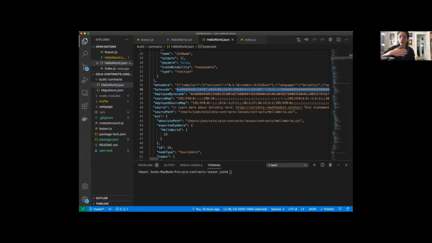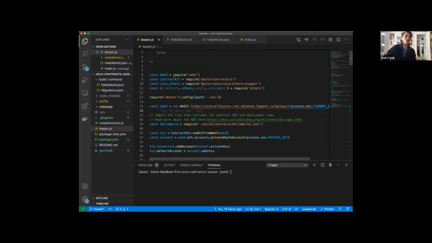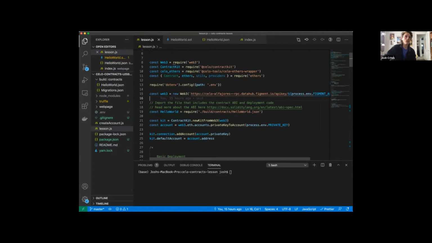And if we're deploying on multiple networks, so mainnet or any testnets, Truffle will keep track of all that information. So it helps us manage contracts as things get complex. Jumping back to the lesson file, we're just going to import this JSON file and call it hello world, so then we can start accessing these properties like the ABI and the deploy bytecode.